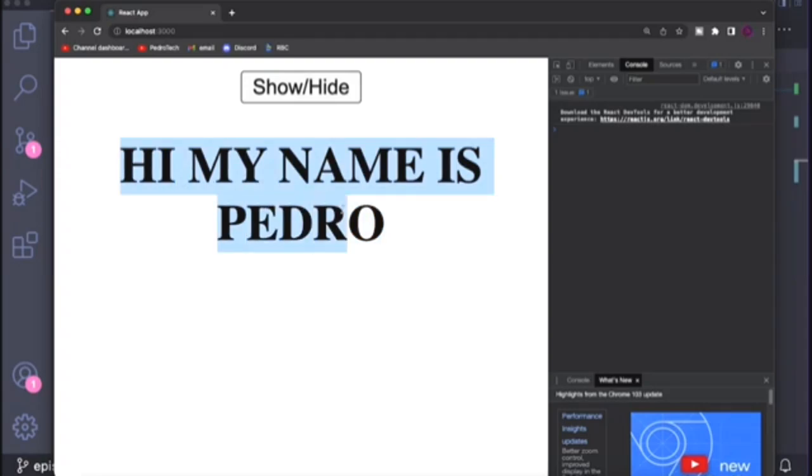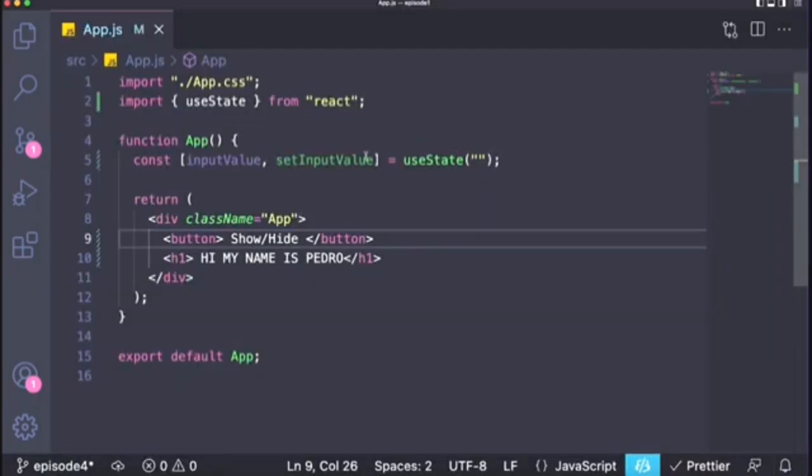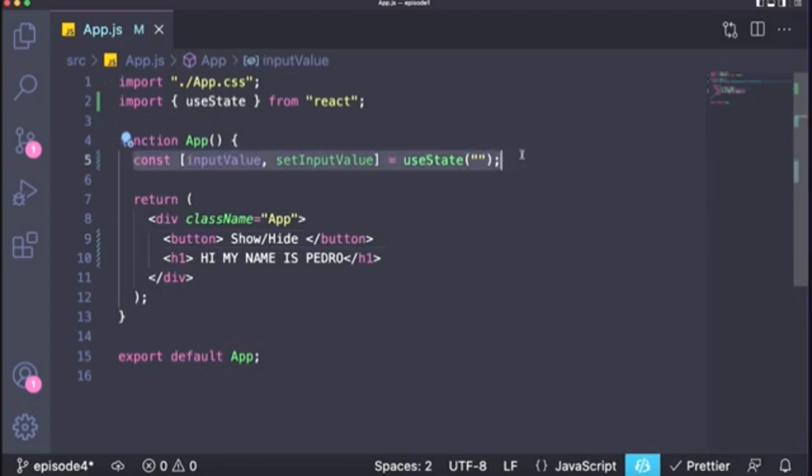Now, I know for a fact that if I was doing this with normal HTML and JavaScript, I would probably approach it by changing the CSS, or maybe removing the element completely from the HTML. It would be way more work than what we're gonna do here, because with states, all I have to do is create a state just like this, but obviously the names will change. We'll call it something like show text, and then set show text, and this would be a boolean, right? Because we want to set this to either true or false.